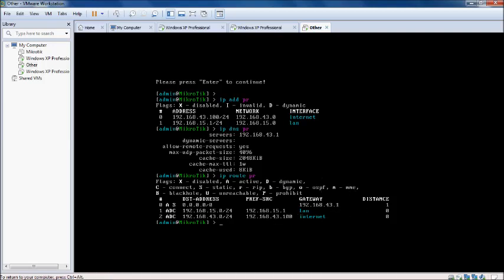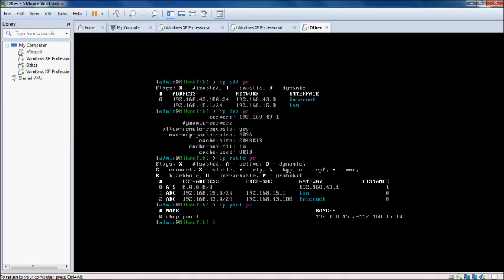And after this you need to set up the DHCP server. If you want to configure the DHCP server, what you need to input is ip dhcp-server setup. But I'm already doing it, and to check if our DHCP server is already made, we can check it with ip pool print. See, I've already made one.